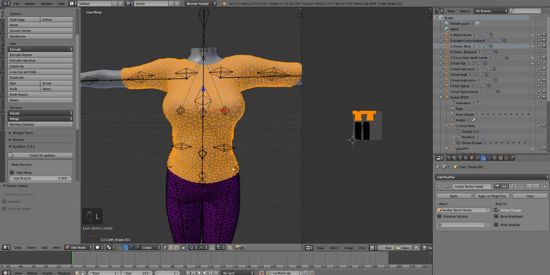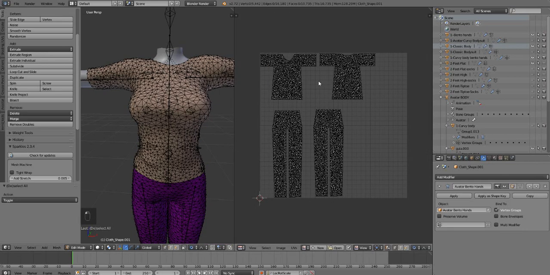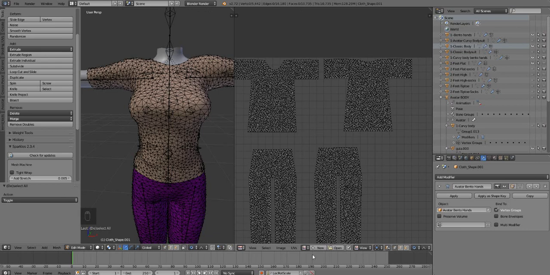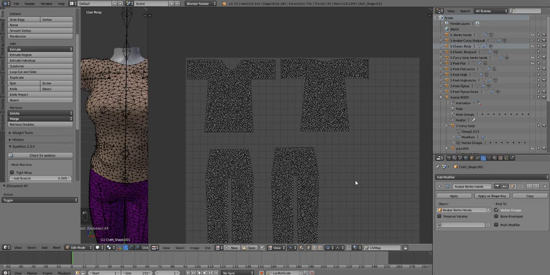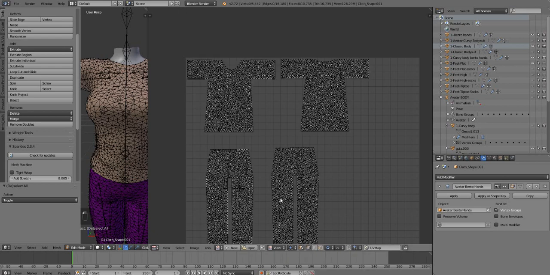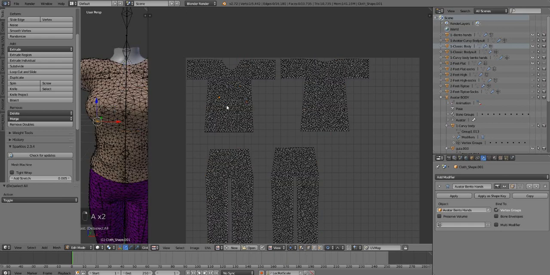Okay, now let's say that if you were working on your clothes and you press L, and it doesn't select one part of the garment, and it selects the whole thing, you can actually select it from the UV map, which is why I told you to put a space between them. So, what we want to do is go down to the UV map side of it, and I'm just going to make this bigger so we have more focus on it. And you want to check this little button right here. This is the Keep UV in Edit Mode, Mesh Select and Sync button. Now you want to press this button and make sure that it's all grayed out, and it gives you the ability to select the mesh or any vertex of the 3D in a 2D space.